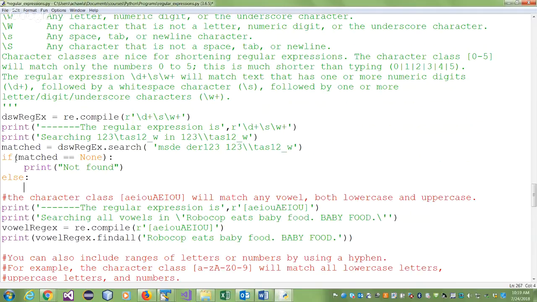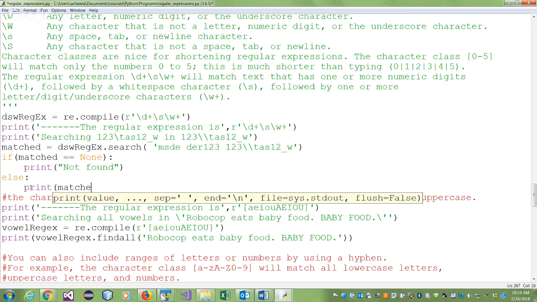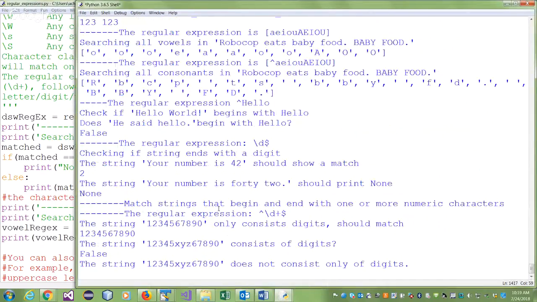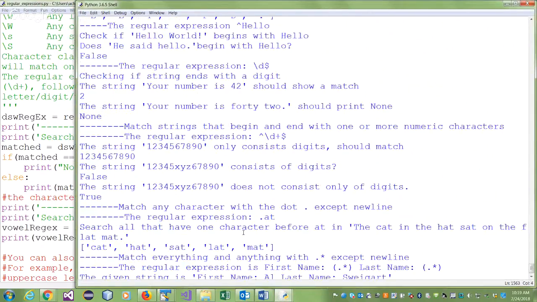And then we'll print it, match found. Just print it. You say print, and the easiest one I've been doing is match.group. So I should be able to run this if I have not made any syntax error, which of course you can make when you write it for the first time.